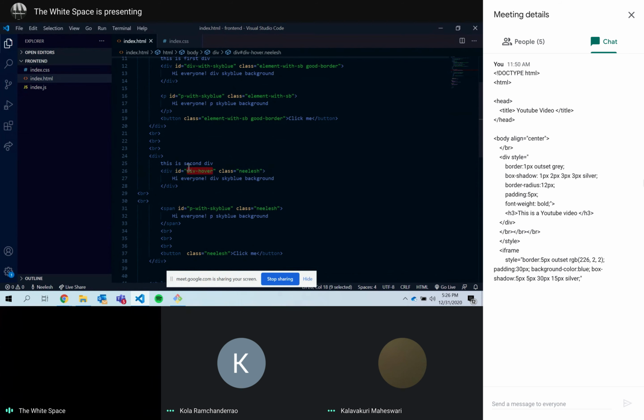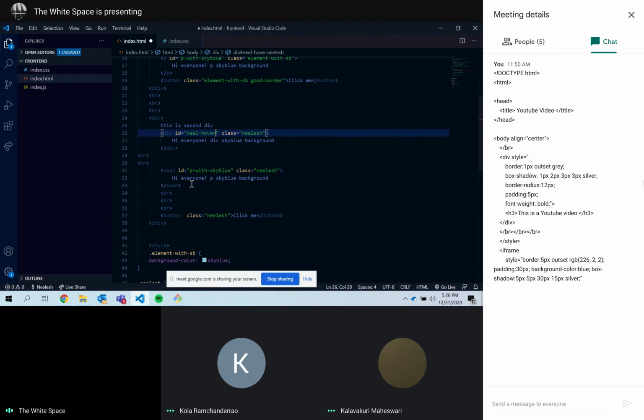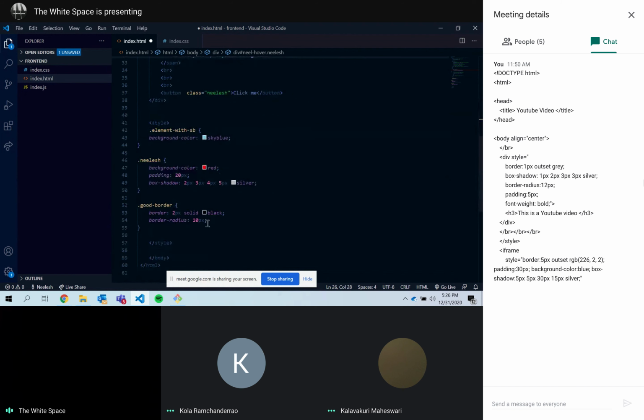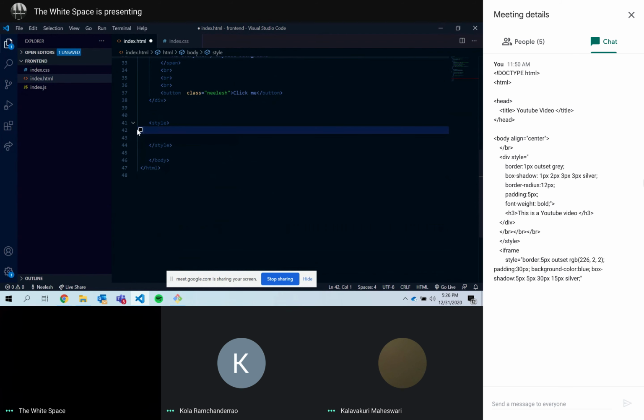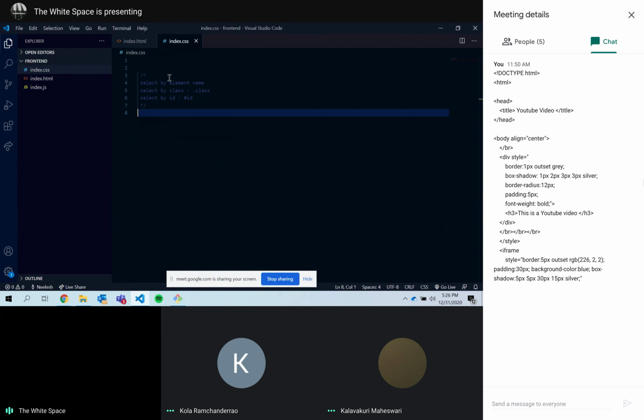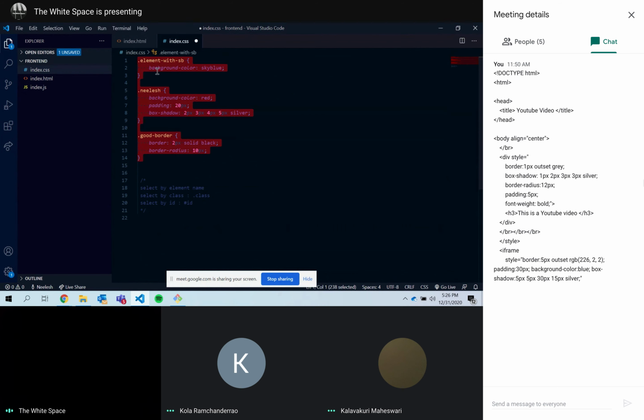And I will target this in the style. Now you have the idea of the style element, what it is and what its use is, so when you see it somewhere, you don't get confused. That was the motto to mention this. Otherwise, we will be writing CSS in a separate file only.